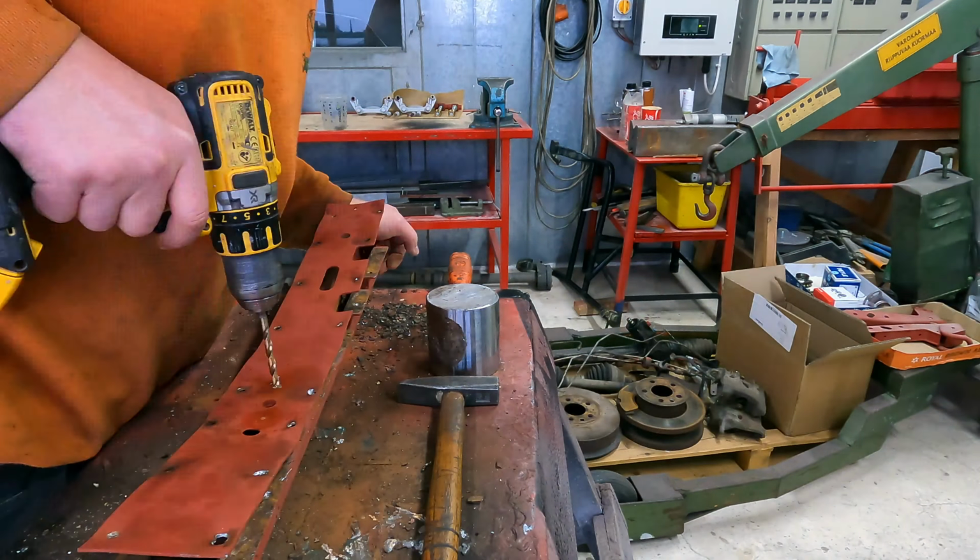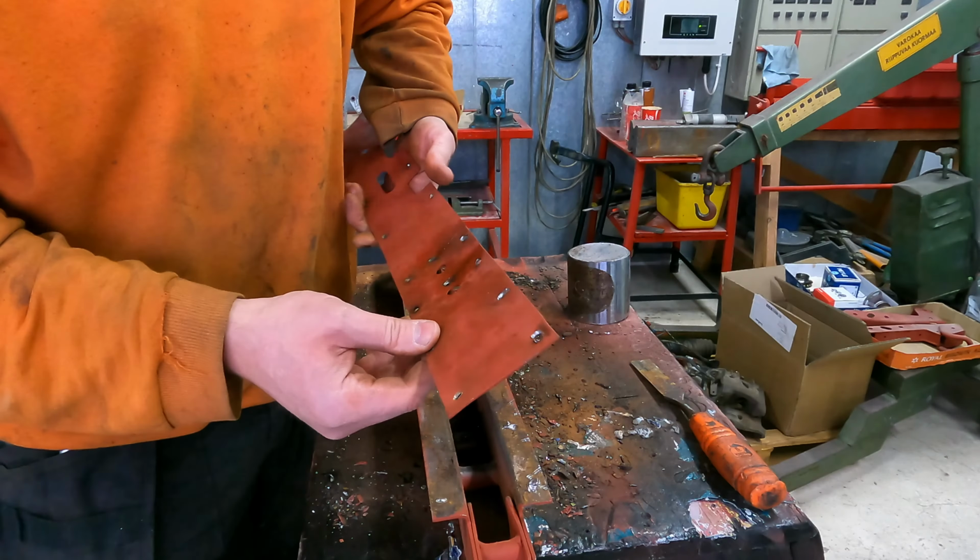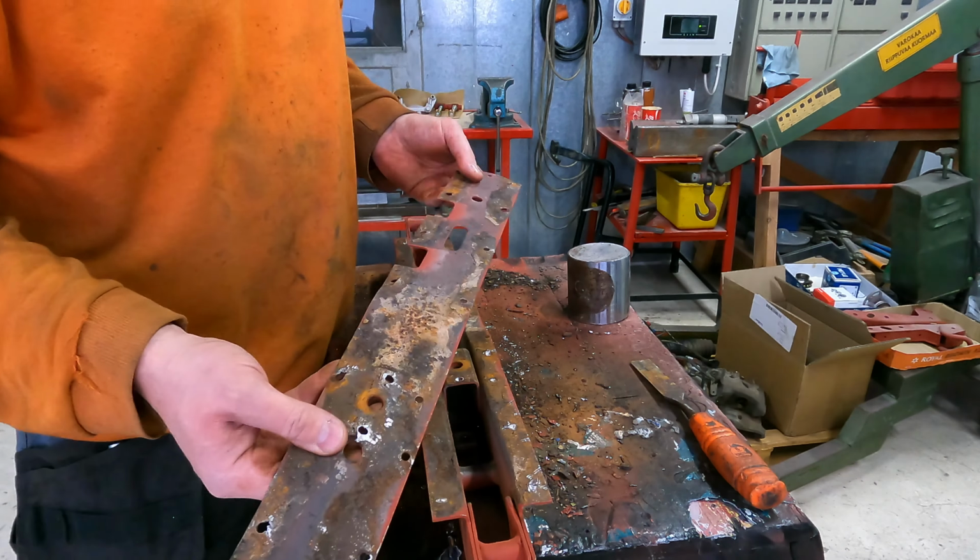Now it's one last one. Now I can turn it off like this. Yeah. Now I could clean this surface and bang this straight, and I'm drilling more holes here. I can weld it better. Perhaps there is a tiny hole. Yeah. But I'm not going to change this one. It's quite thick anyway. I'm just fixing those places. Welding there, a little bit extra material. I can weld it together here. I can cut it off a little bit here and weld it together here.